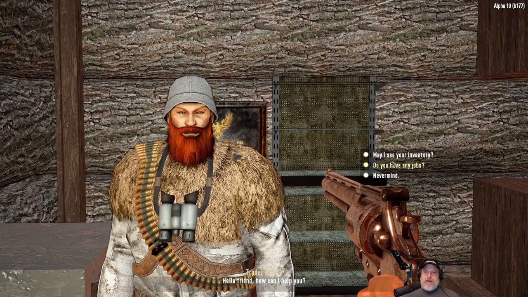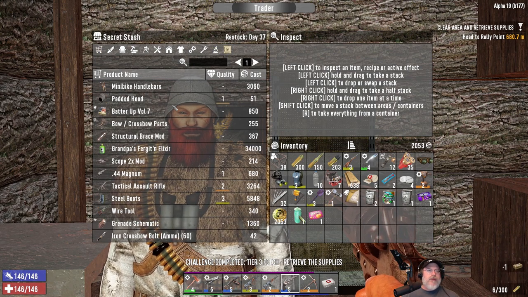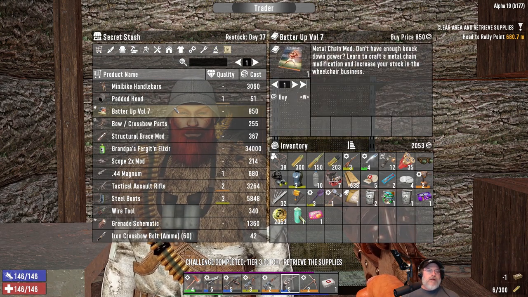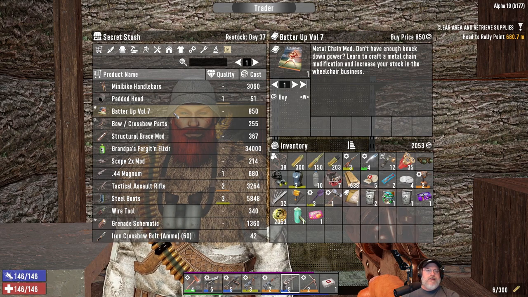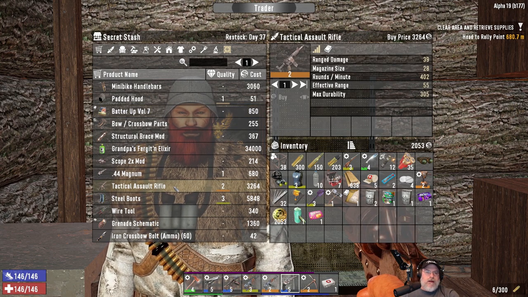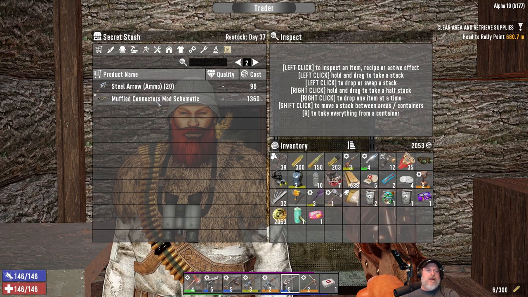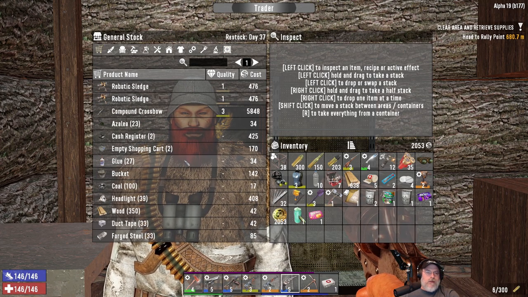Okay, so let's take a look at your inventory. What do you have? Let's look in his secret first. Yeah, there's a Batter Up. Not necessarily interested in that right at the moment. Got a tactical assault rifle, but it's an orange one. I'd rather that we find that, and I'm sure we will eventually. Steel boots. Yeah, okay, let's look at his normal inventory.